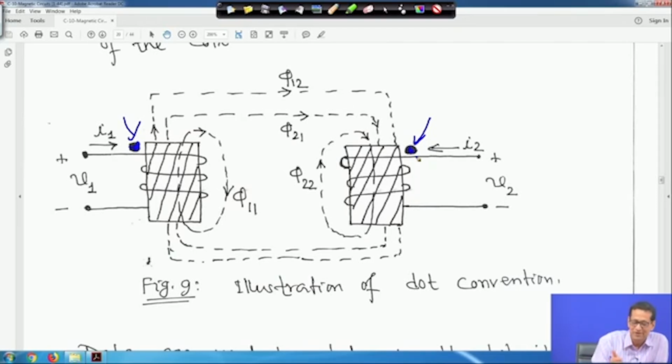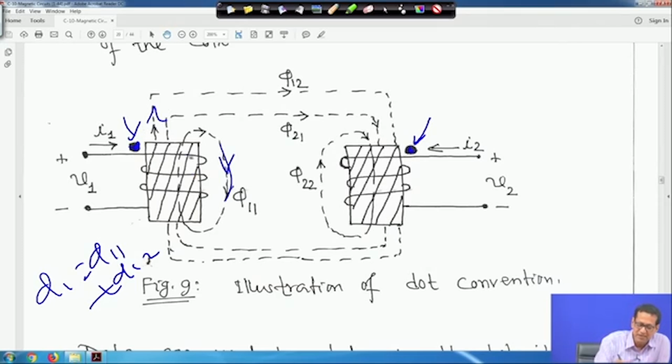Now, you grasp the coil in the direction of the current, just curl it this way, and this is the direction of the flux. So for this coil 1, phi 1 is equal to phi 1 1 plus phi 1 2, because ultimately this is the direction it is taking. You grasp in the direction of the current, where this coil is, this direction of the current, and this coil is owned.